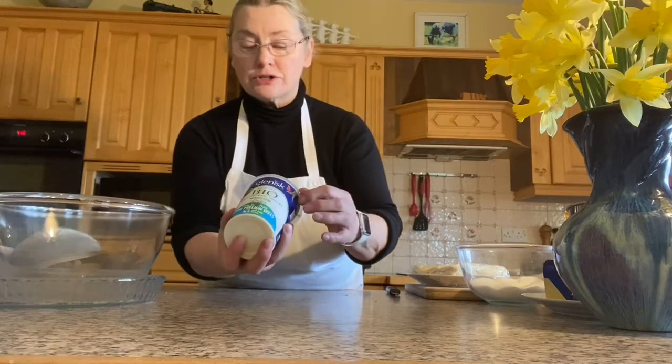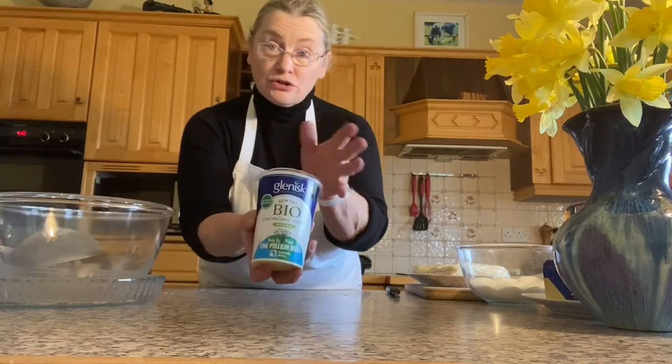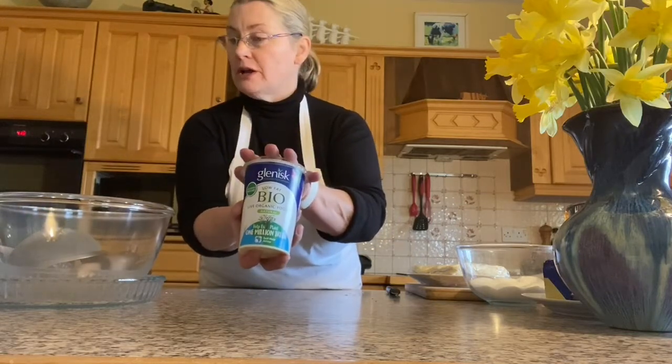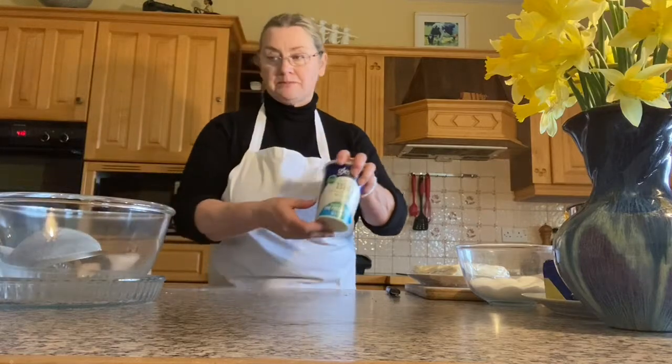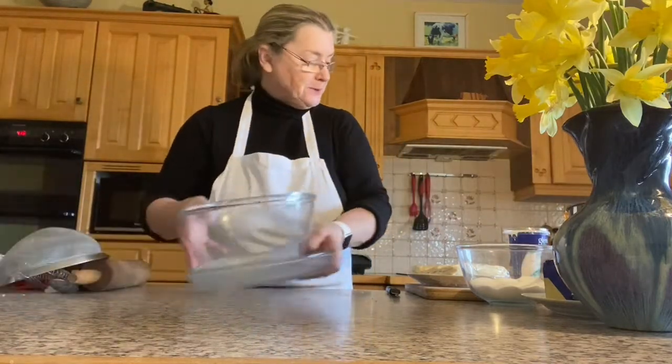and you can use any kind of natural yogurt. I used Glenisk because it's a very good flavour, and if you wanted you could put a flavoured yogurt, but I prefer the natural yogurt in it, okay, and one egg. All right, so we'll get started.